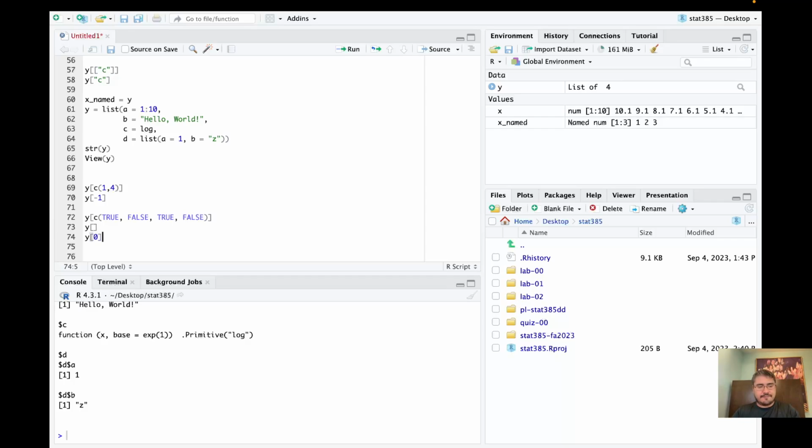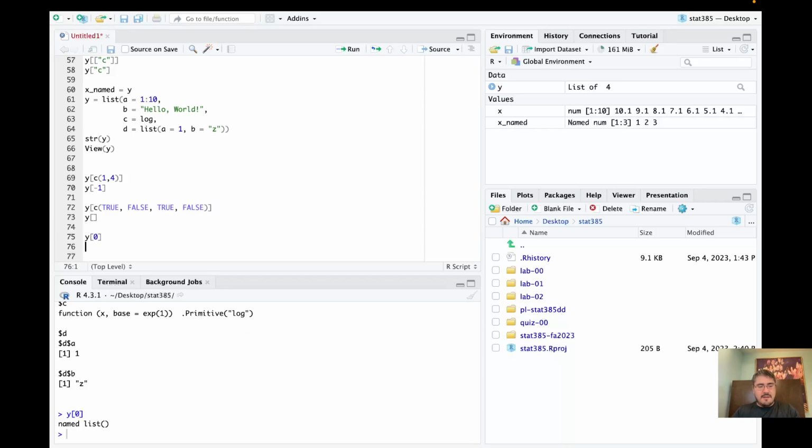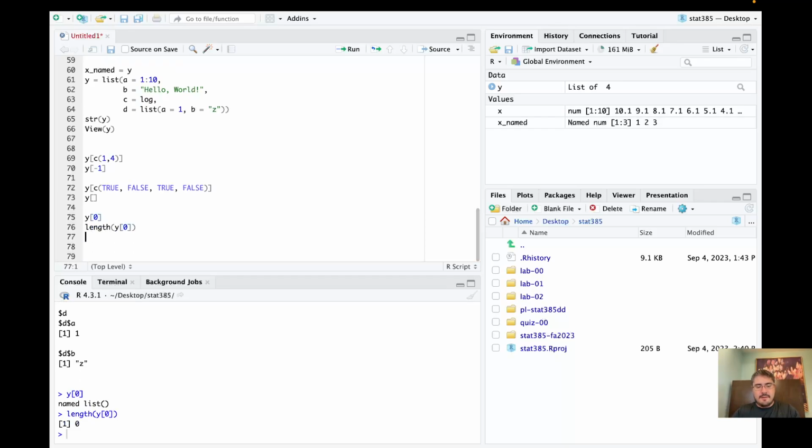Now with y[0], you can see here it returns a named list with no structure. So again, length 0, type of list, an empty list.